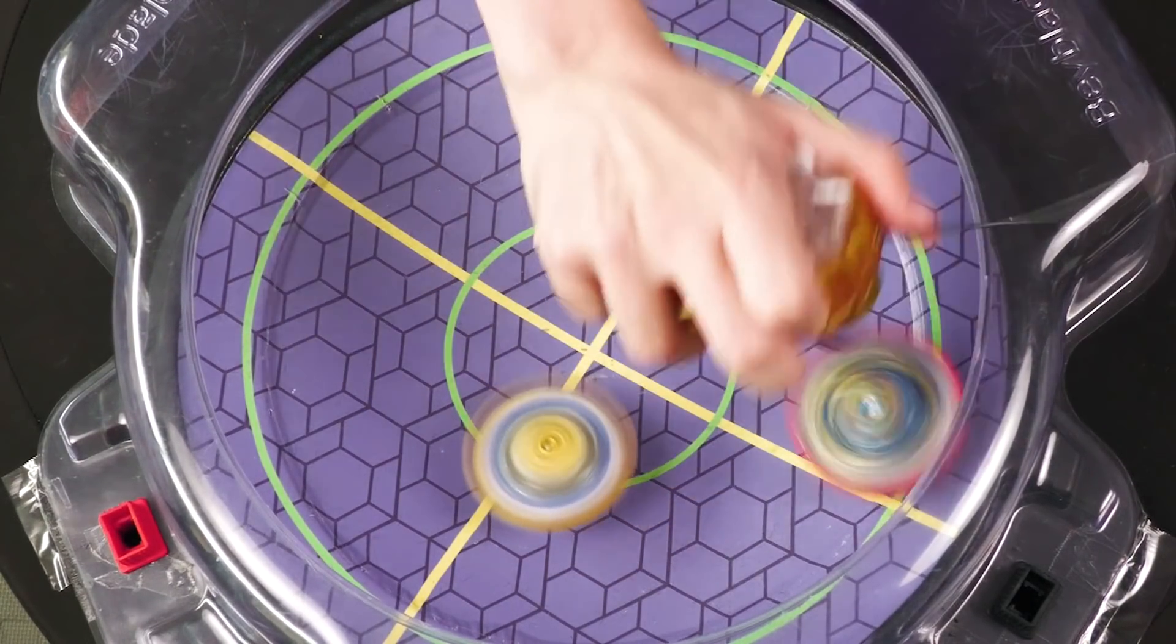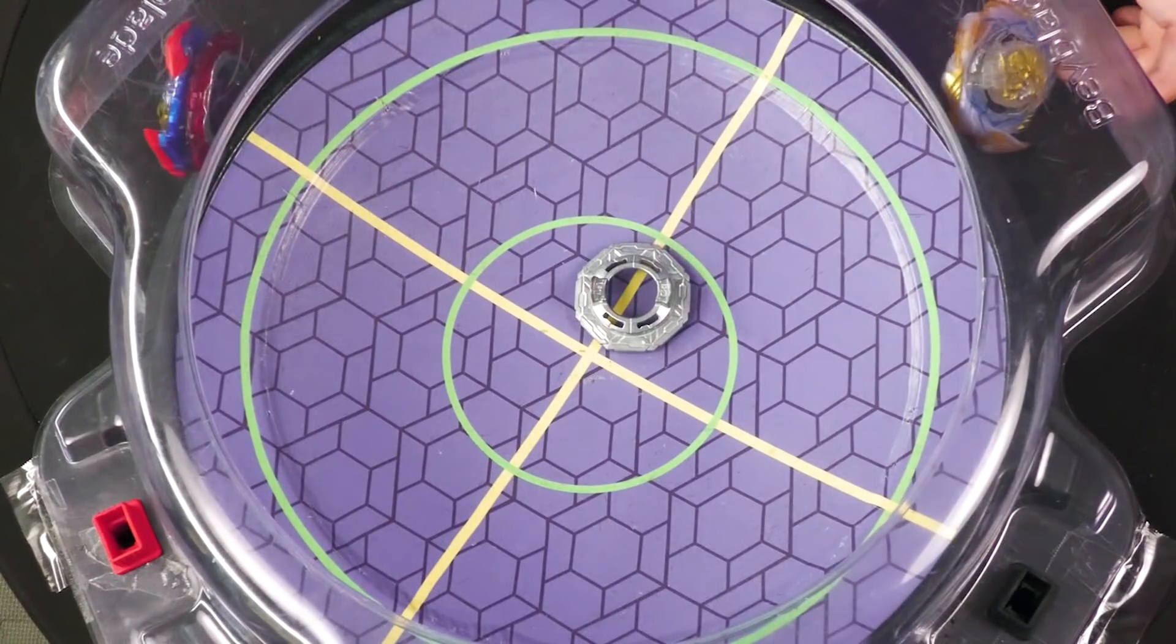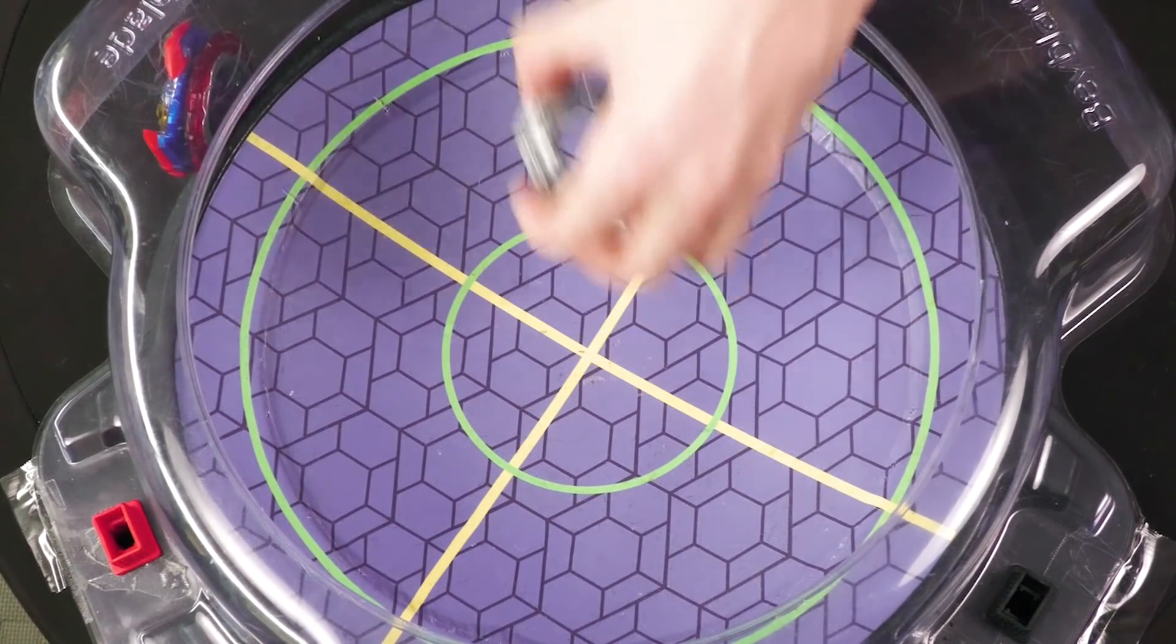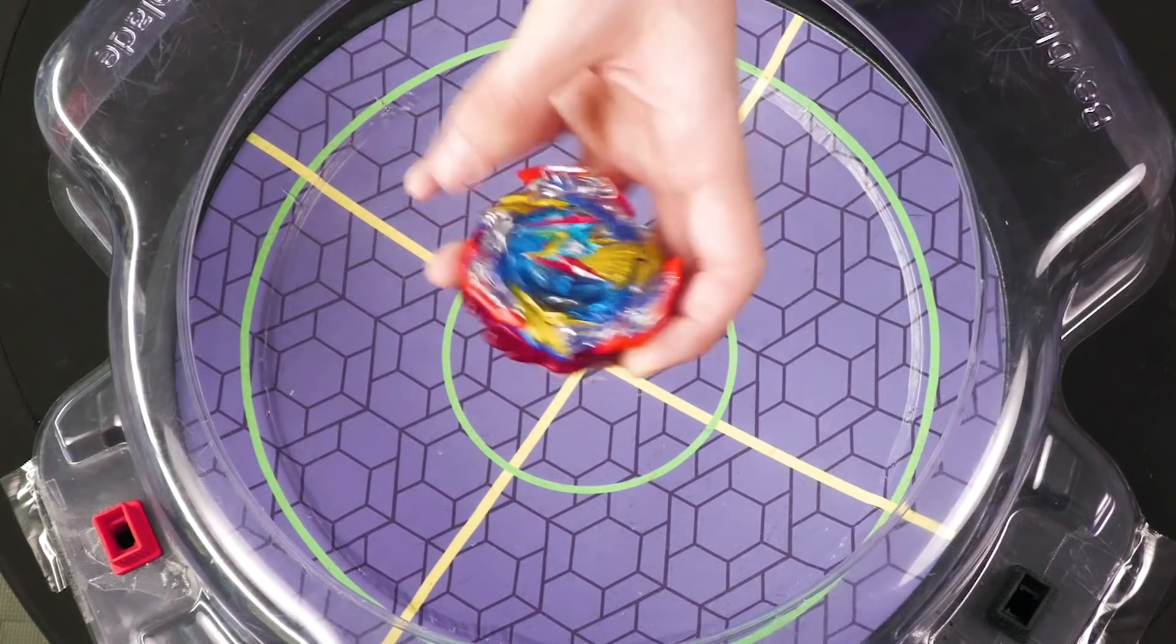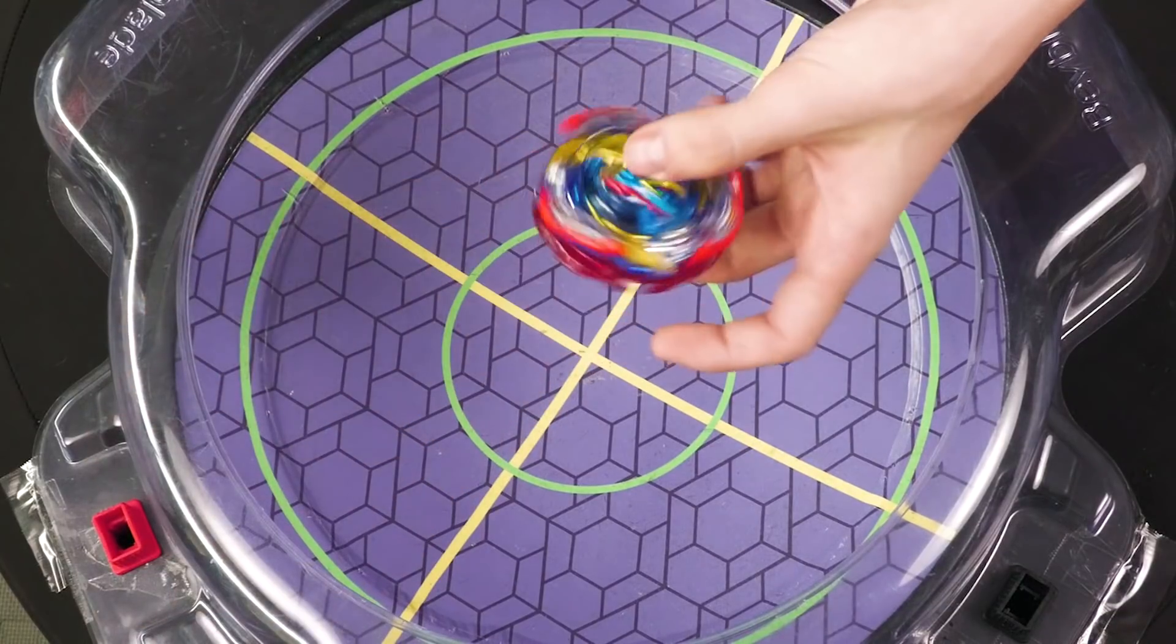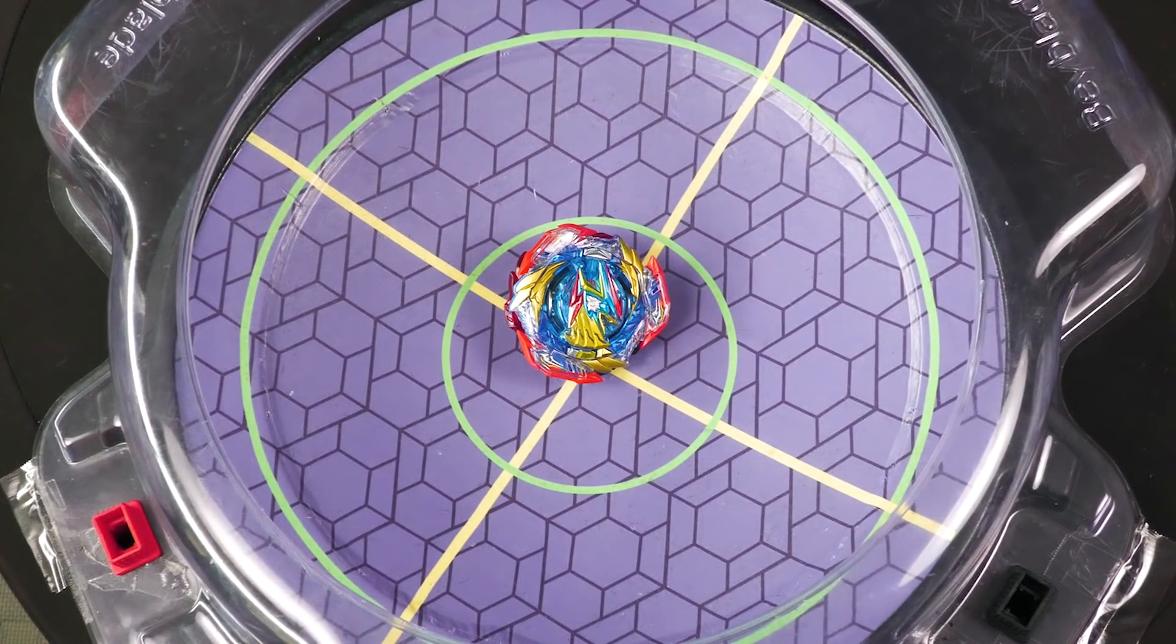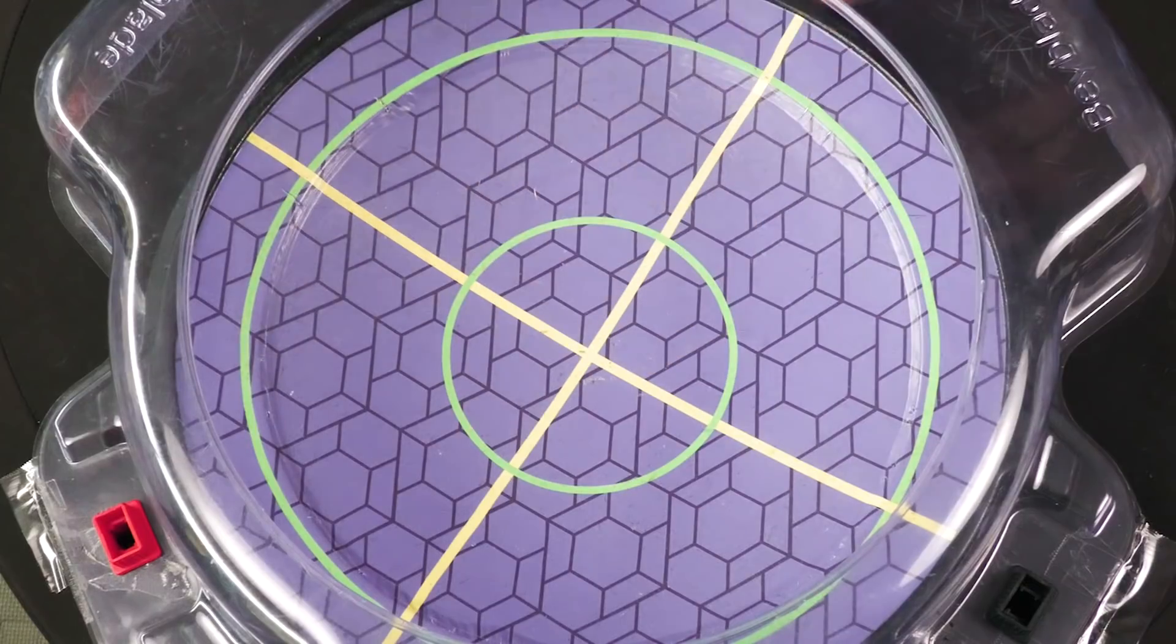Now obviously, we're going to throw this against stock stuff just to really show you. Because this thing just slaps around stuff. It's really good. The reason why this combination is so good is the power of Nexus Plus S's attack power with those contact points and the power of Extreme Dash for its effectiveness. Overall, it combines with the Ultimate Blade being really hard smacking and really fun to use.